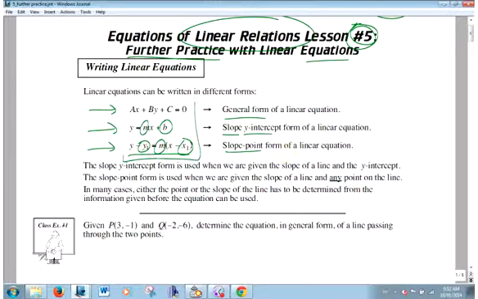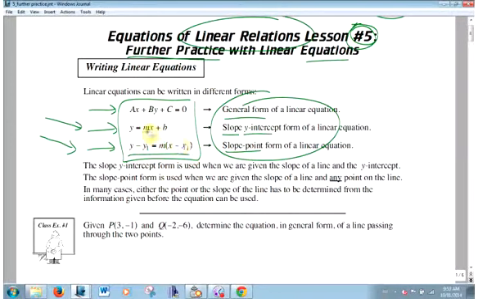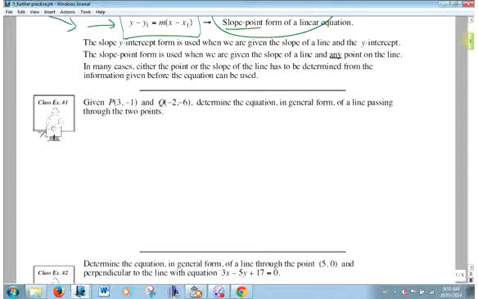These are on your formula sheet, but this is not. Okay? Now they're not going to ask you which one's slope point form. But you got to kind of know which one to use for what. If you're given a y-intercept and a slope, you're going to want to use that. If you're given the slope and a point, you're going to want to use that one. Okay? You can graph it right away. You don't have to mess around with this algebra stuff. Okay? Change this to that. All right?